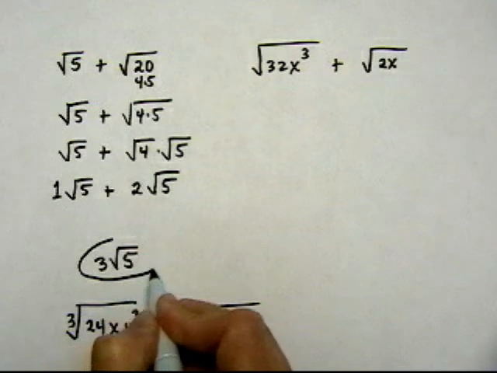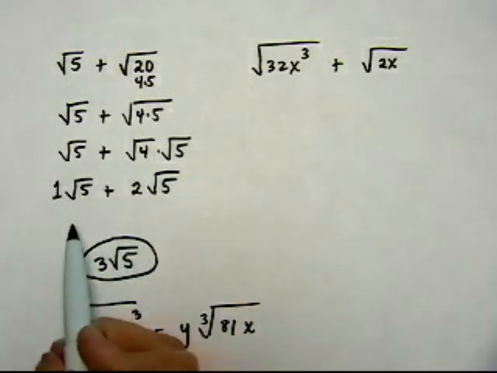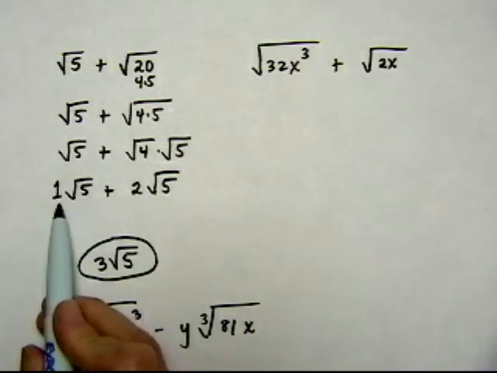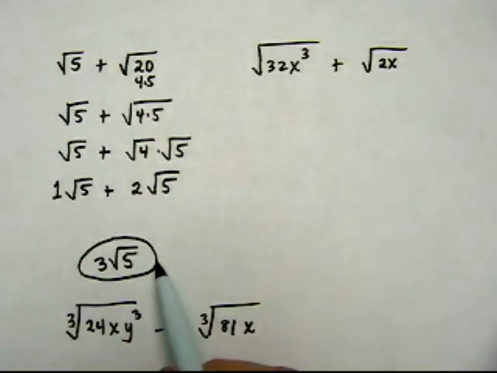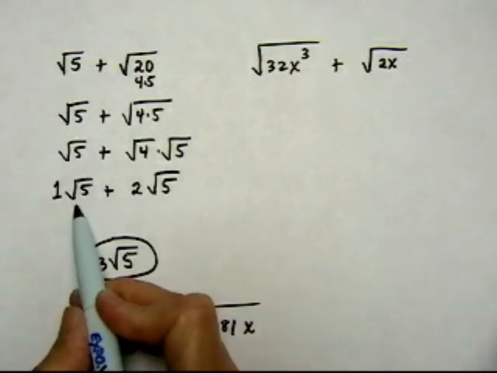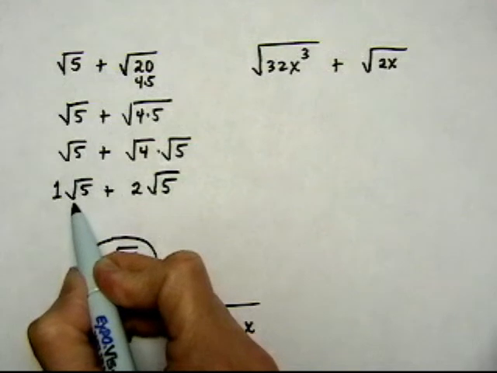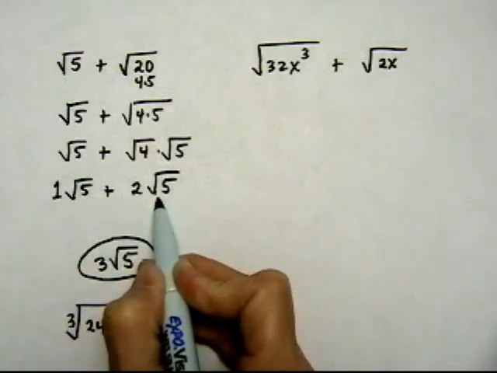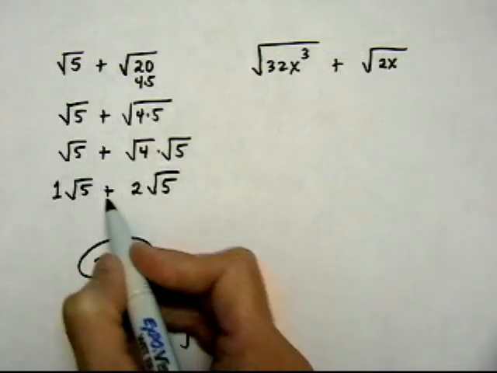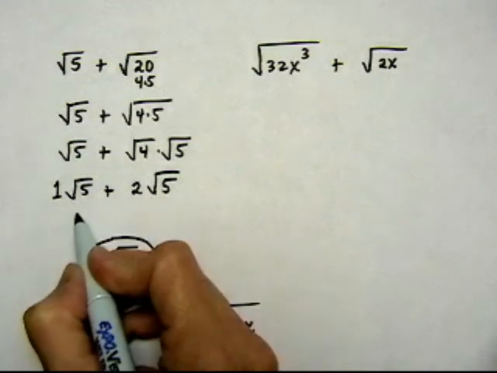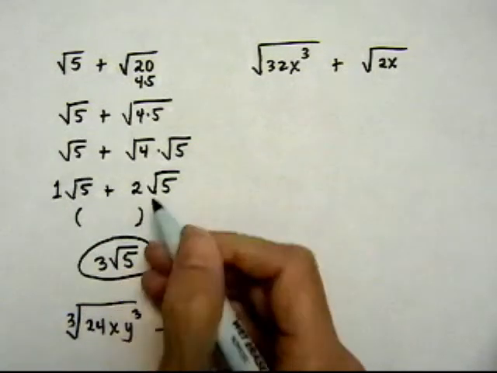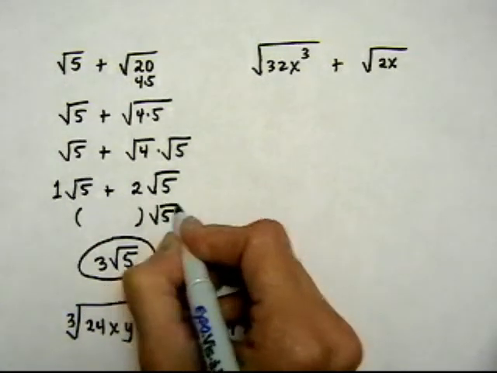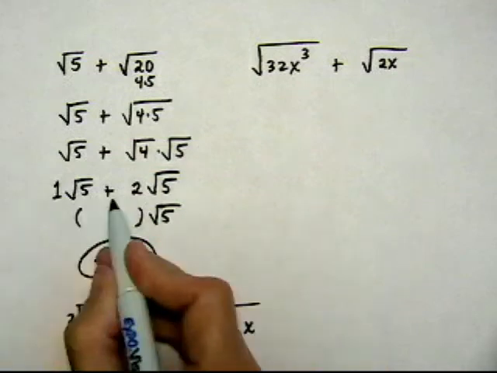Now I left a gap there on purpose because there's a certain way I want you to think about combining the coefficients that'll make it a little bit easier to understand this next problem that we're going to do. Think about it this way. We have root 5 and root 5 in common here, so we're going to factor it out. So if we factor out the common root 5, what we're left with, or undistribute it, we're left with 1 plus 2.